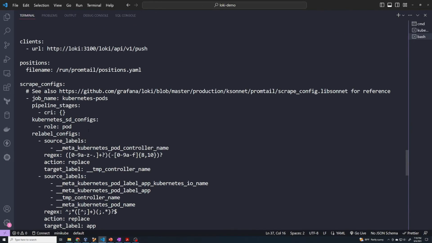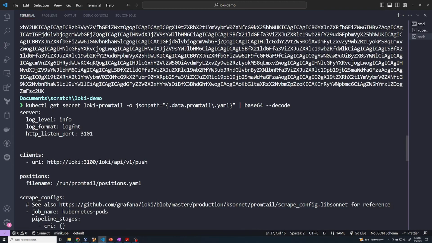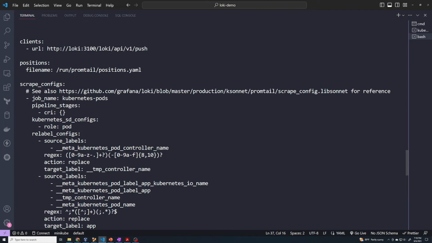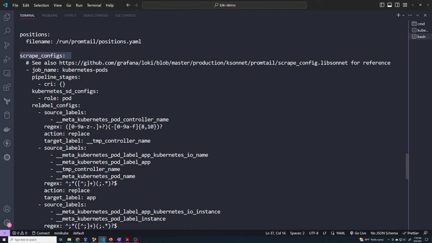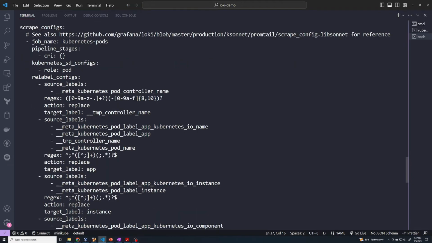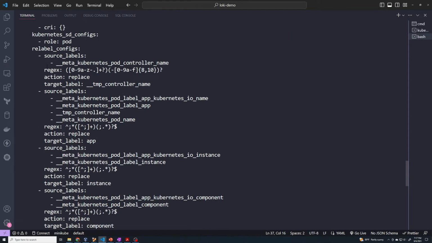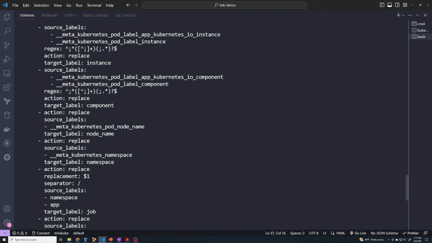And then we can just do a base64 decode, and we can take a look at the configs. You can see here we've got the client config. So this is going to tell us where the Loki server is running. Positions here, this is the scrape config. There's really only one scrape config. It's called kubernetes-pods. And you can see there's a couple of things happening here. Kubernetes service discovery. So this is going to find all the different services and endpoints for us so that we can actually scrape all the logs. And then it's going to do some things when it comes to relabeling labels and things like that for our logs, which is a little too advanced for this demo, but we can see that we've already got some base configuration that's doing most of the heavy lifting for us. And that's why we already get all of the logs within Grafana.